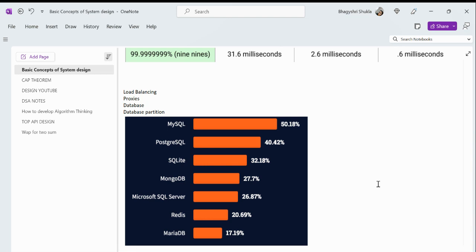So next, after the network protocol, we have load balancing. A load balancer is nothing but a machine that balances the load among the various servers. To scale the system, we can add more and more servers. So there must be a way to direct requests to these servers so that there is no heavy load on any one server. In other words, load balancers are used to prevent a single point of failure.